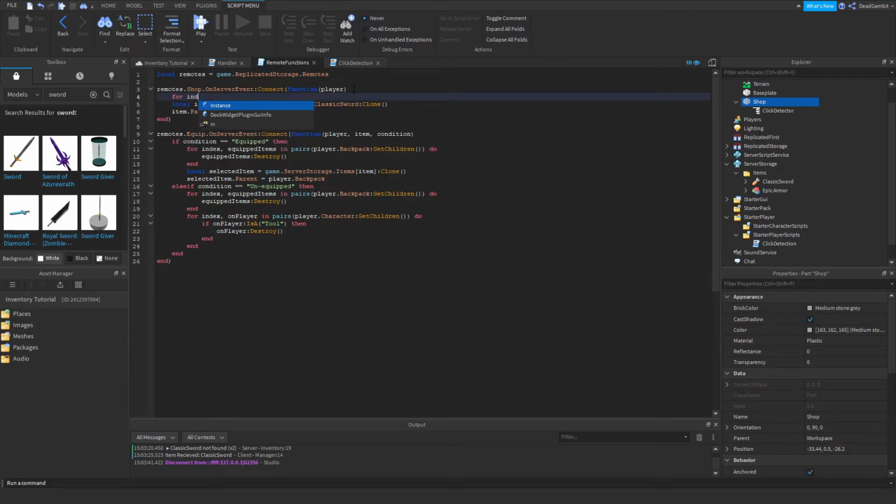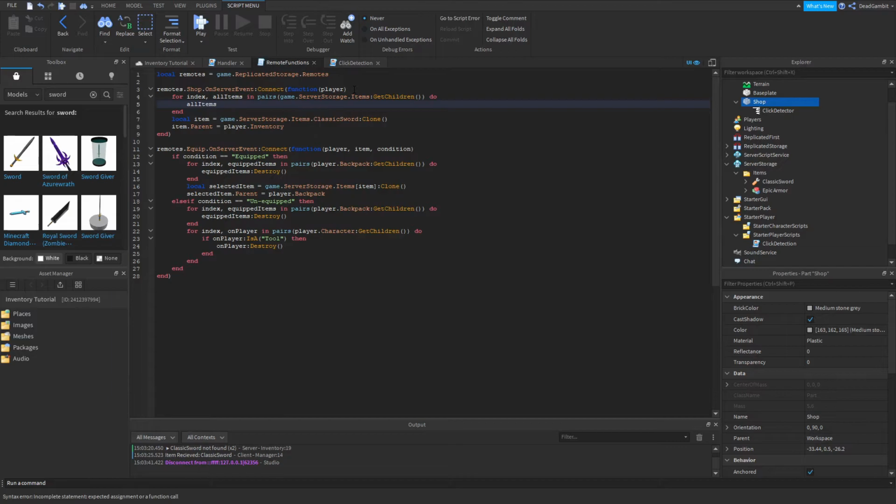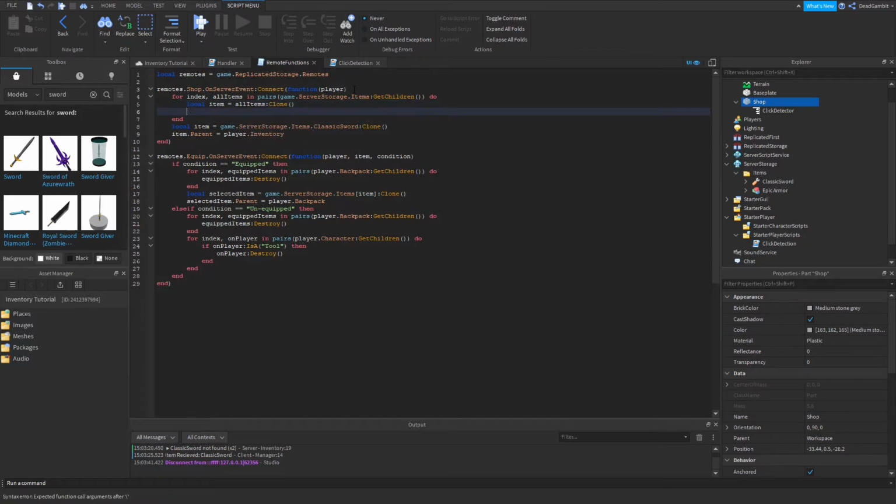So we'll do for index, all items in pairs, game.ServerStorage.Items:GetChildren(), do local item equals all items clone, and item.Parent will be our inventory.